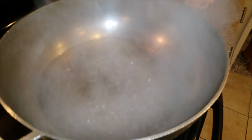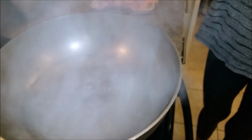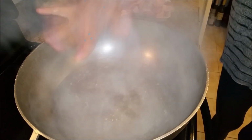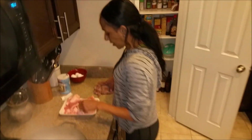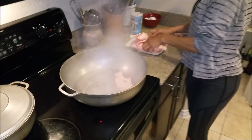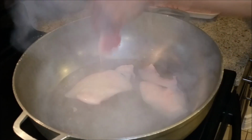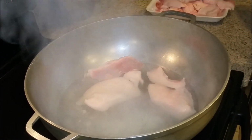Okay. So the first thing to do is you put water. And it has to be salty. That water has to be salty. And then you put 1 or 2 tablespoons of salt. So I'm going to drop it because this is all the salt that we're going to use for this. There's no more salt or nothing that we're going to be using for this, okay? And then we're going to throw all this fat. We're going to cook all this.